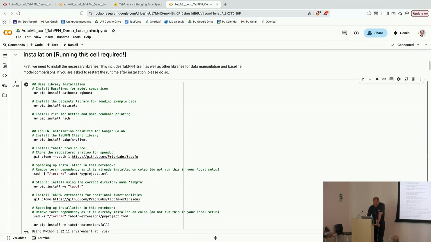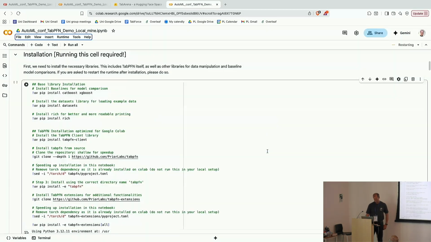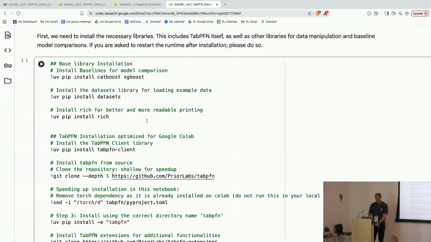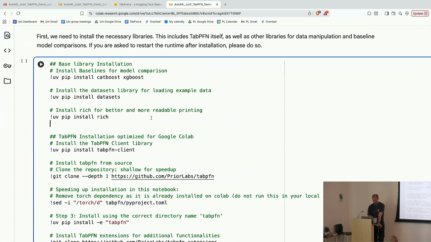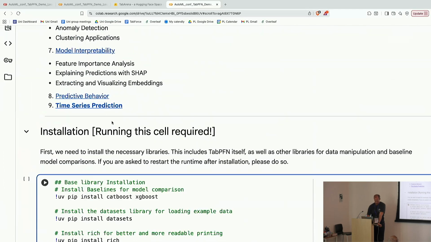Yeah, and as always in Colab, you need to restart the session after the first cell. You might also want to zoom in a bit so that people can see the text. Okay, have this restarted.